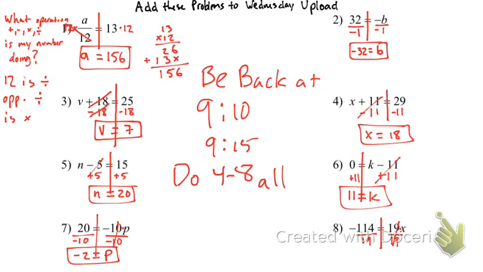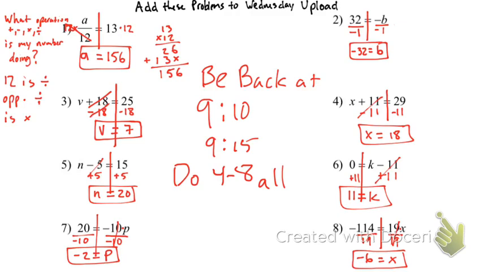I know it's kind of hard to see with that script there, but you get the idea. Negative 114 divided by 19, throw that in your calculator, you get negative 6 equals x. All right. So that's how you do these here. Check them. I'll give you a minute to check them if you want to.